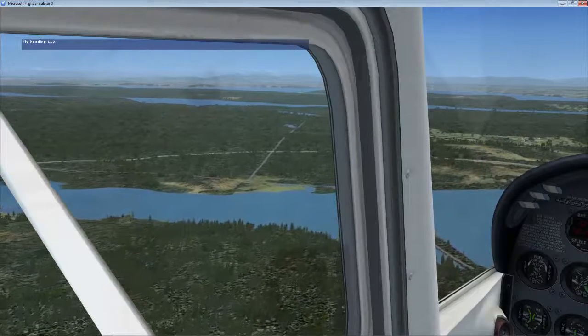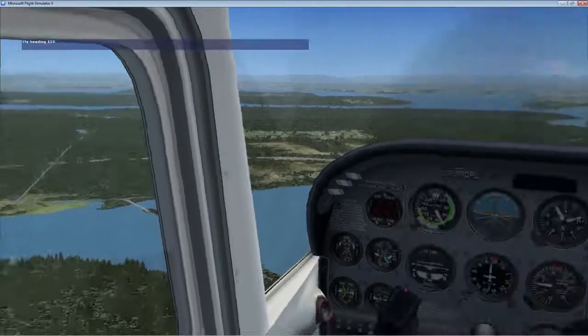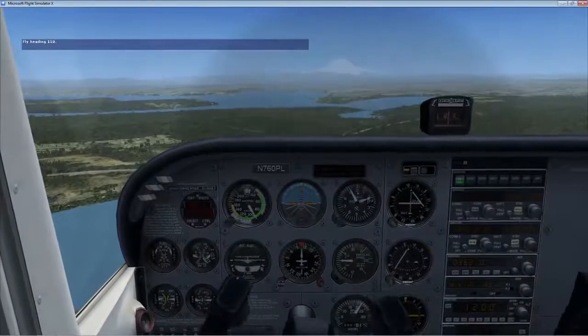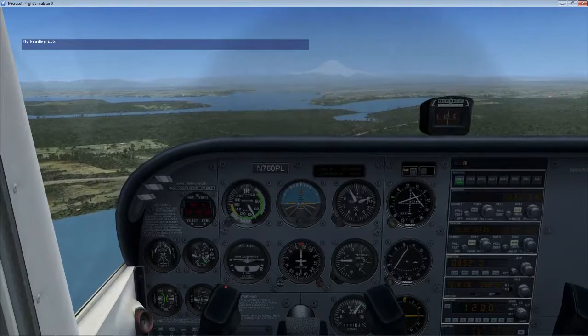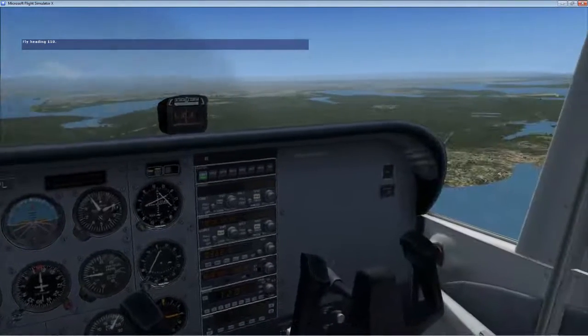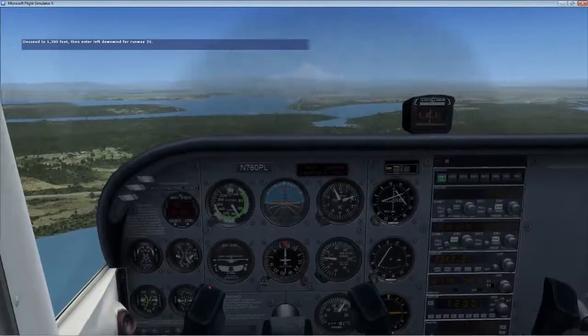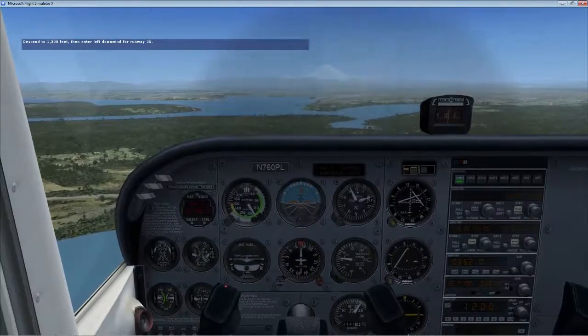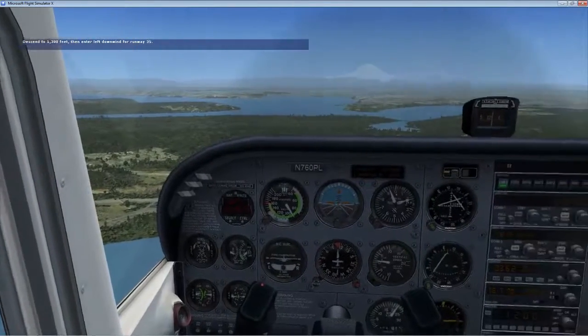The road textures, I guess, could be improved as well. I want you to set up for entering the pattern and landing at Tacoma Narrows. Normally, I'd have you do a 45-degree entry into the pattern, but for this check ride, just enter on the left downwind leg for runway 35. Traffic pattern altitude here at Tacoma Narrows Airport is 1,300 feet. Descend at your discretion to 1,300 feet prior to entering the downwind leg.